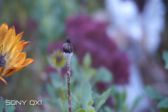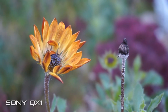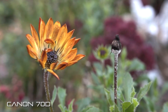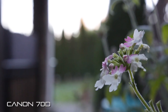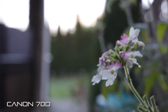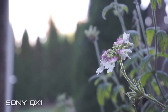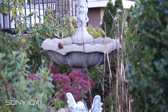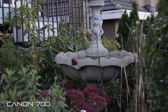One thing certainly can be said at this point: the QX1 is a better stills camera than it is a video camera, but the video is definitely not bad — certainly for a device that's basically a sensor being controlled by a smartphone. It's definitely very usable and gives you that excellent shallow depth of field look that you can only get from a large sensor camera. You can fake it by other means, but you really can't get that same magical look from a nice large sensor matched with an excellent lens at f1.8 or even larger.